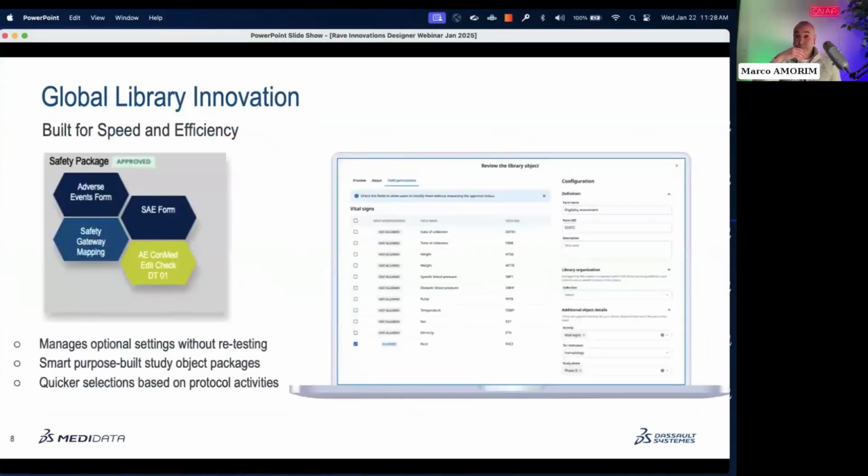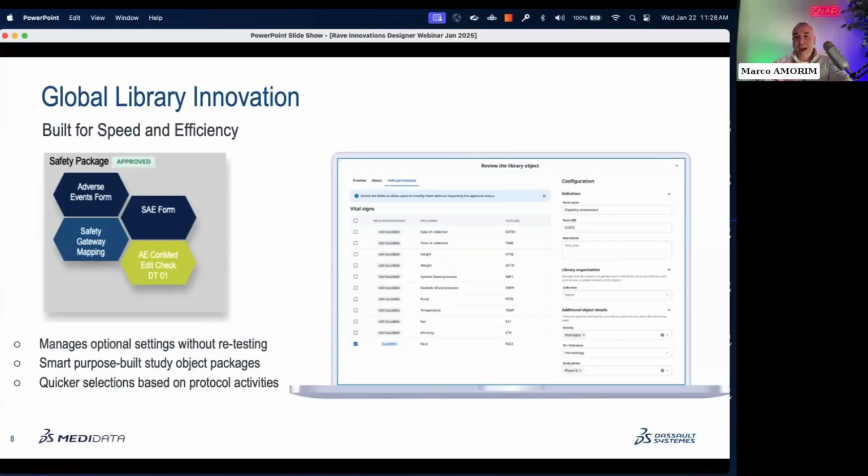So I mentioned, hey, we know we can copy things from a global library. That's been around for quite some time, but we also are going to take the opportunity to rethink and revamp how we manage our global library. And so with Designer, we are going to have a whole new global library system. The features that I would call out are these two in particular. I mean, everybody gets it. We can copy things from a library and reuse them. But the two things that I really am excited about is, number one, being able to define, let's say for a form, which fields are optional.